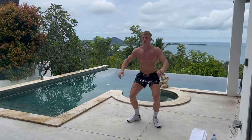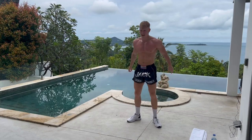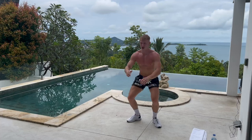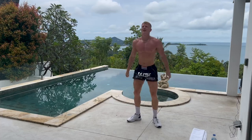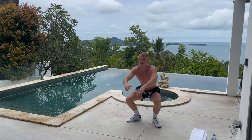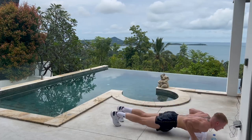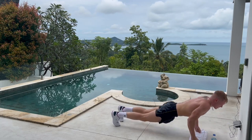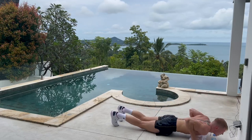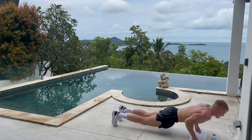Quickly hit these squats. One, two, do them with me. Three, four, five, six, seven, eight, nine, 10, 11, 12, 13, 14, 15, 16, 17, 18, 19, 20. Sorry about that. 20 push-ups, let's go. 1, 2, 3, 4, 5, 6, 7, 8, 9, 10, 11, 12, 13, 14, 15, 16, 17, 18, 19, 20.